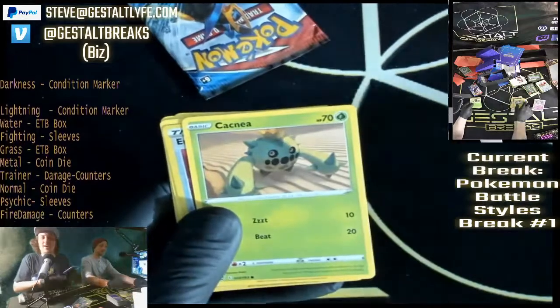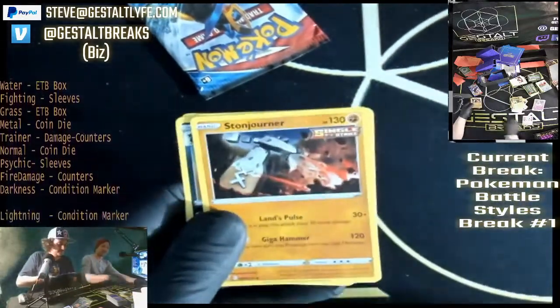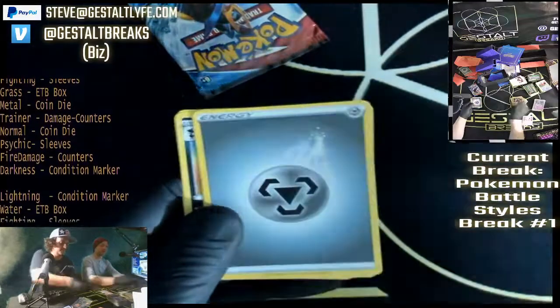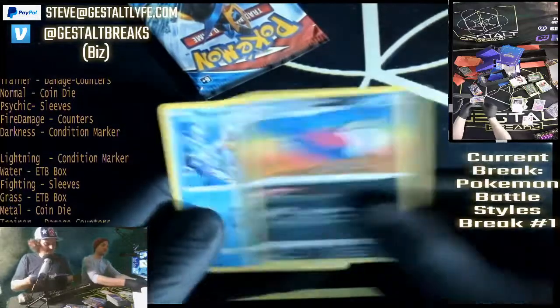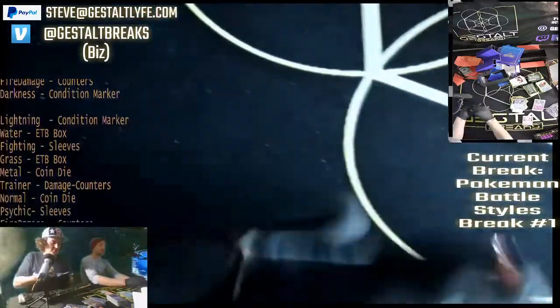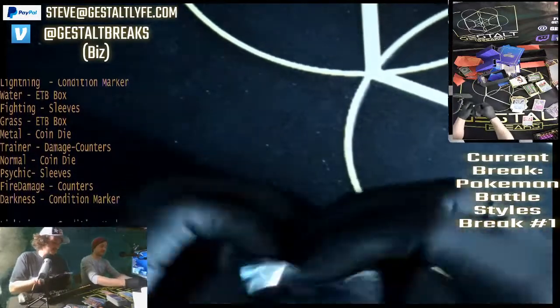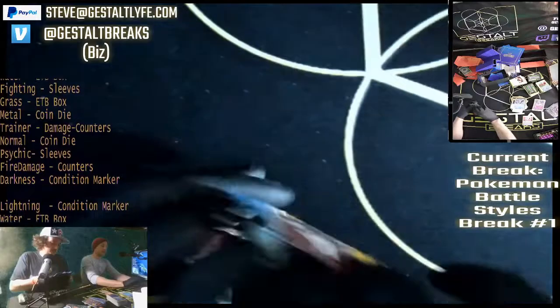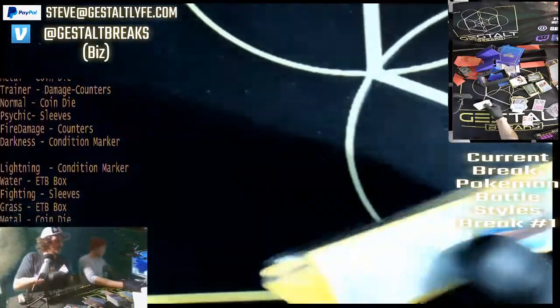Yeah, just five. A reverse holo Energy Recycler, Stonjourner, Phoebe supporter, Honchkrow, and a Bruxish. Four Victinis, five Urshifus. All right, last pack of the blue Battle Styles Elite Trainer Box.